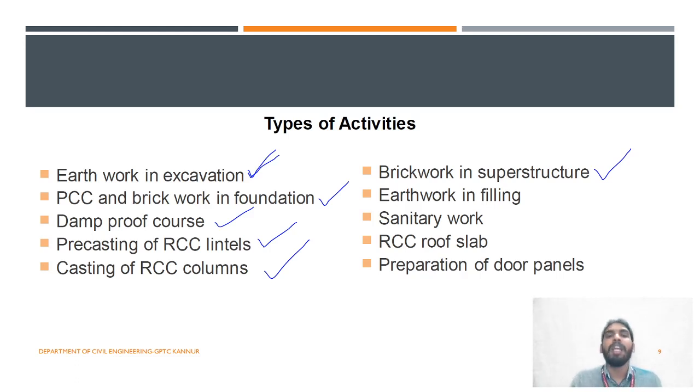If you are plastering the second floor, the first floor plastering would have already been completed last week. Today we are plastering the second floor. Then for the first floor, we can go for painting. Those sort of things the planning engineer has to know. Then only the work can be completed fast, or else the work may get delayed.